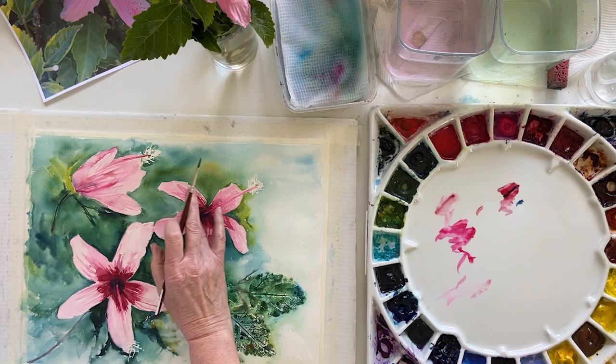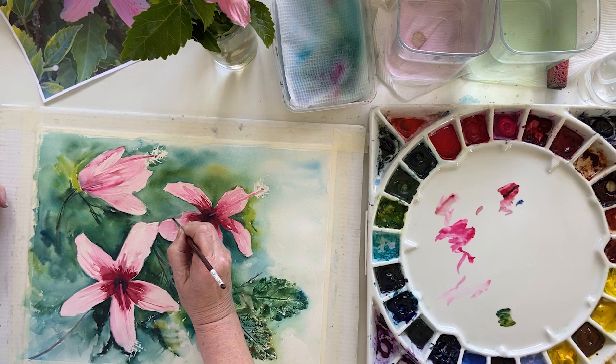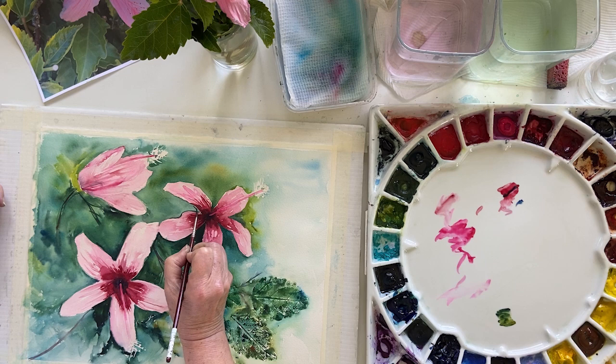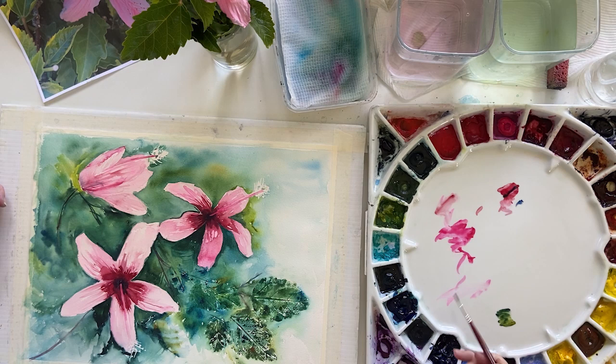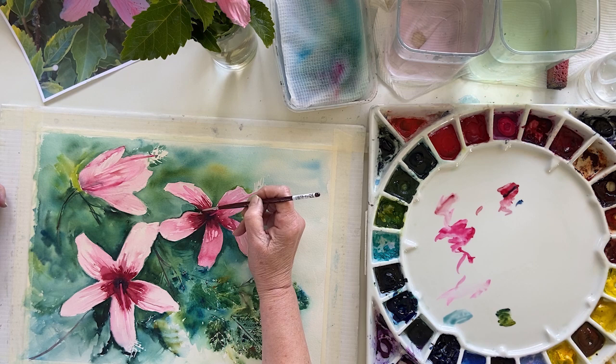The good thing about painting the loose suggestive foliage is you can tidy up the edges by putting more dark paint around. I'm not going to spend a long time tidying this up because it would be a long video, but let's just quickly tidy up this one here.